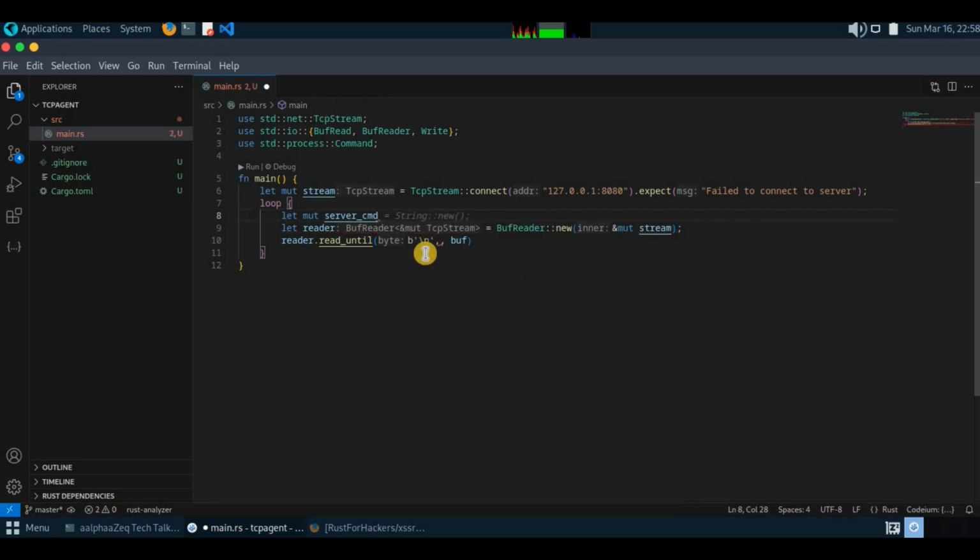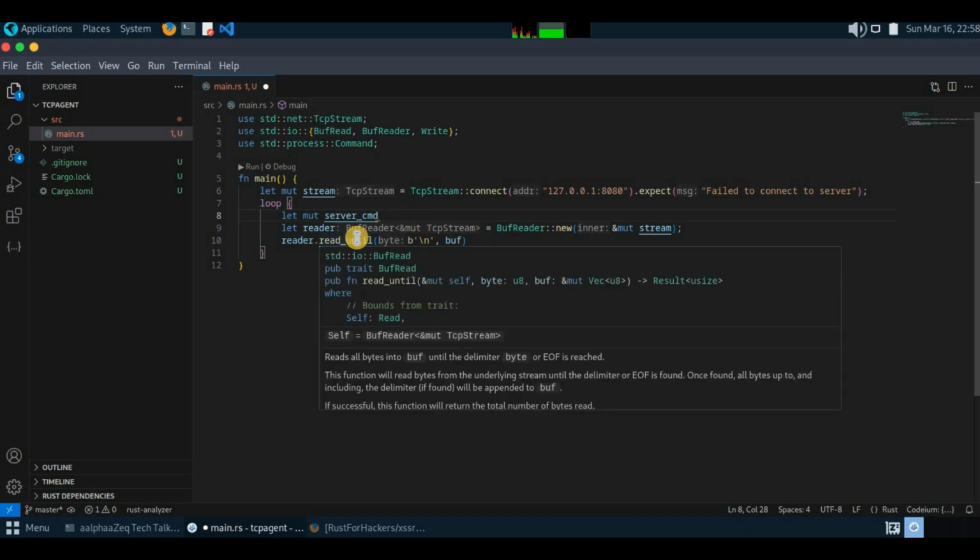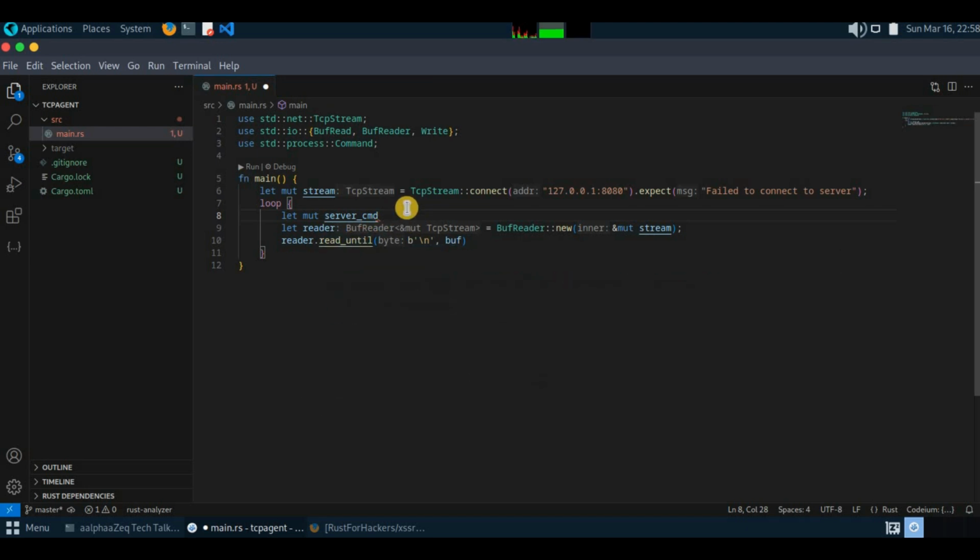I think this one was expecting a vector of u8. That was shown here, I think. Yeah, vector of u8. So it's nothing but a vector of bytes in a way.